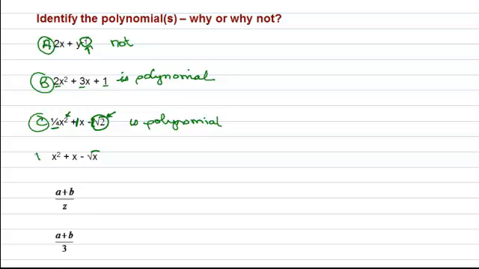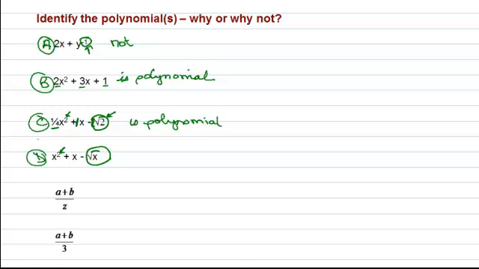And now we'll look at the next one here, D. Again, we look at the coefficients. The coefficients are actually all 1 in this one, so obviously those are all real. We see that we've only got one exponent. That exponent is a positive, so that's fine. And then we look at what's going on between everything. What are the operations? And we see that we have multiplication, we see we've got addition, we see we've got subtraction, but we also see that we've got this radical over here. And this is where our problem starts to come in.